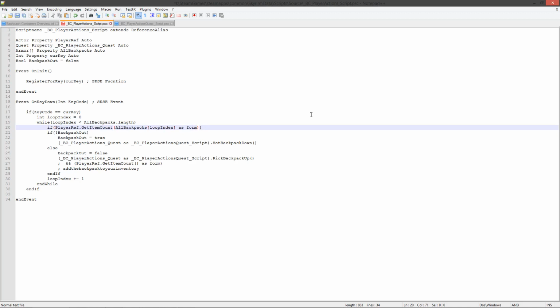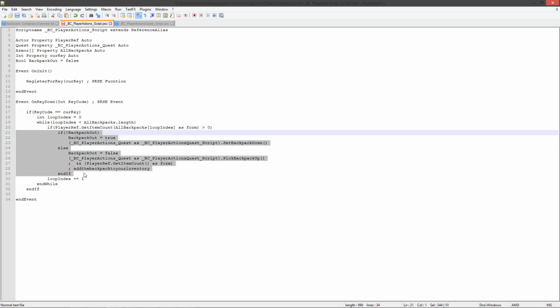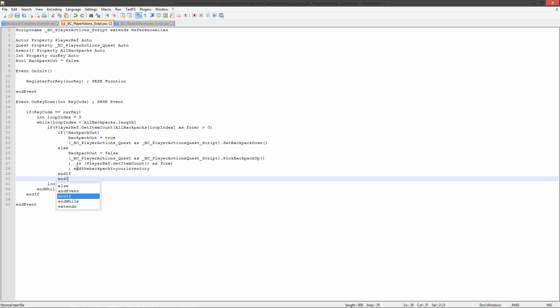Okay, is greater than 0. We can do all this great stuff. And since we're going to be smart about this, if that backpack is greater than 0, then we're going to record what that loop index is.